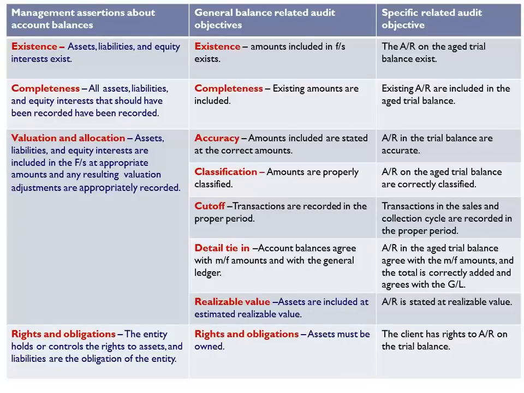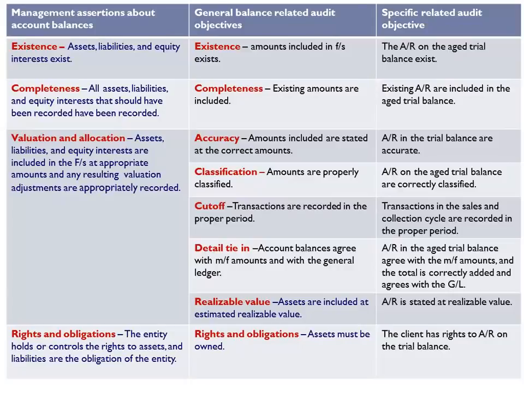So for example, with liabilities, shifting gears a little bit, the auditor would be concerned that the client has accounted for all of their liabilities. So one thing they might do is a search for unrecorded liabilities. A search for unrecorded liabilities would include procedures to determine whether or not there are any liabilities that the client is obligated to pay that they haven't paid. So that would be an audit procedure an auditor would perform to ensure that liabilities are complete.